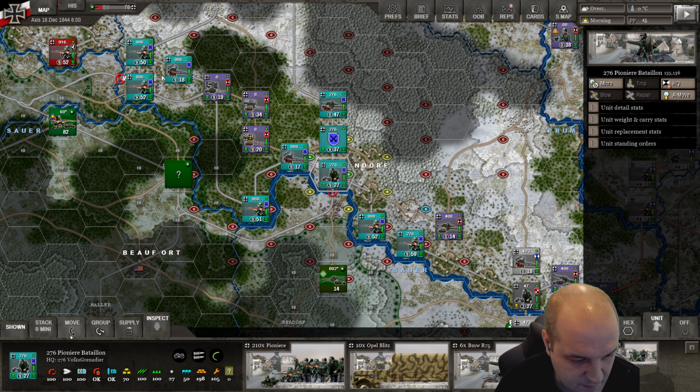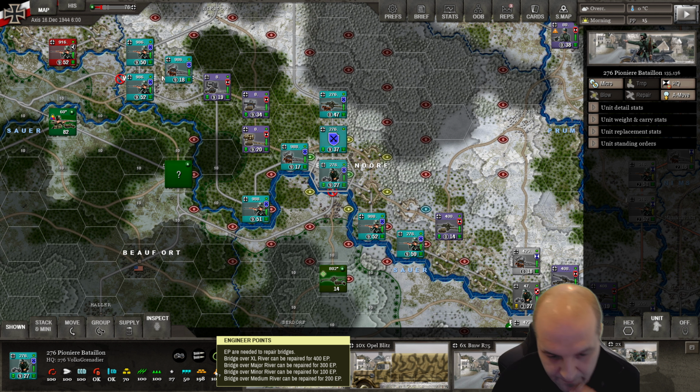There is a thing somewhere that shows you. Okay, here we go. Bridge over XL River can be repaired for 400. Bridge over major river can be repaired for 300. Bridge over minor river can be repaired for 100. Bridge over medium river can be repaired for 200.